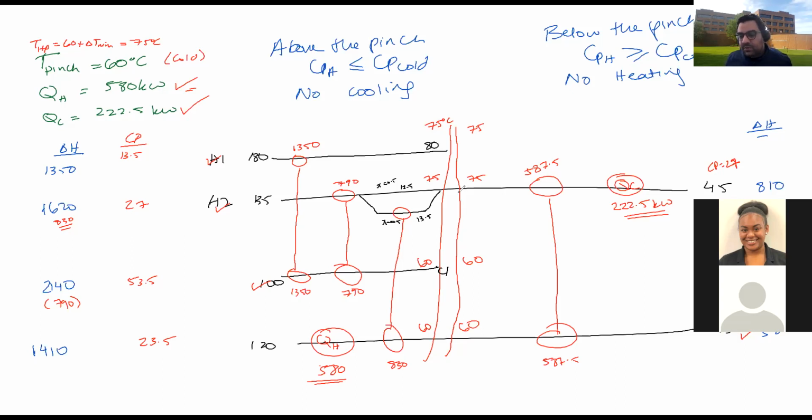I just didn't want to erase it, because if I erase it on Zoom, it's going to remove the entire line. But yes, it has no effect. Once you split your problem above the pinch and below the pinch, and all your math adds up, it means all your energy requirements are done. Okay. Thank you. That's all I wanted to know. Right.